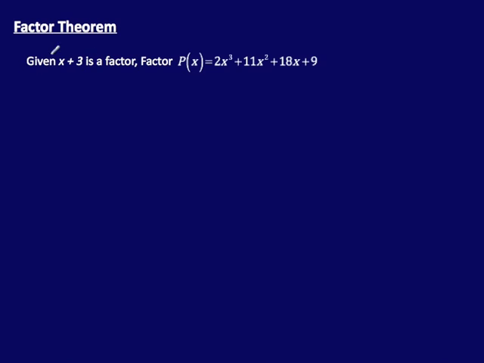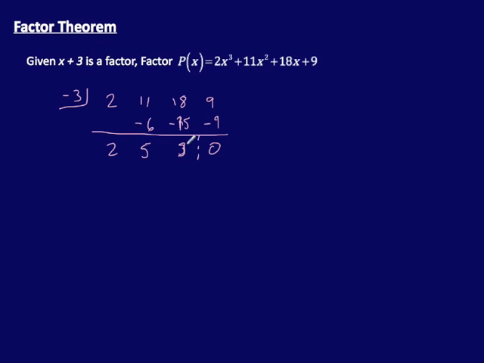But you get given this factor, x plus 3. So we're going to use synthetic division. Since this is a factor, it should give us a remainder of 0. So let's check that. -3. We've got 2x cubed, 11x squared, 18x, and 9. Bring down the 2. 2 times -3 is -6, which leaves us with 5. 5 times -3 is -15, which leaves us with 3. 3 times -3 is -9, which is 0. So good, awesome, fantastic, we have a remainder of 0, so x plus 3 is a factor.